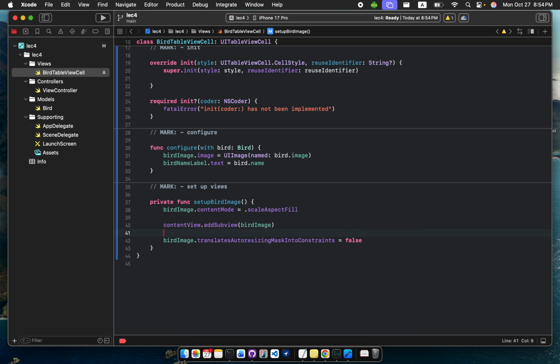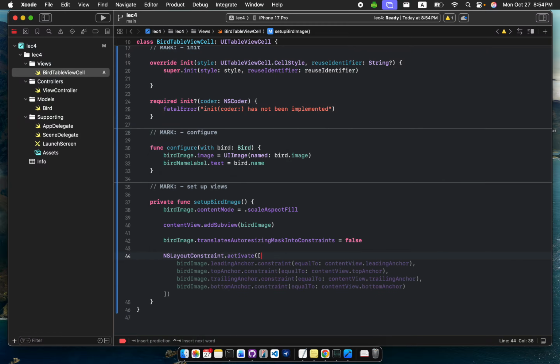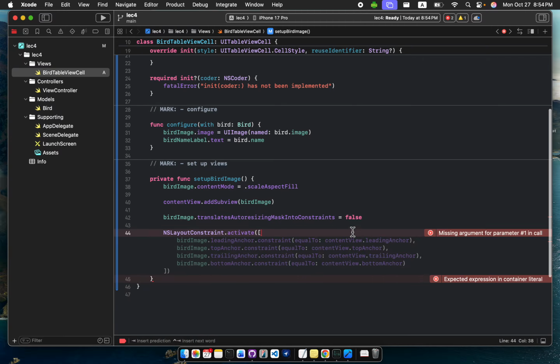You always need to have this when you set up a view in UIKit. And then we want to do the layout. So NSLayoutConstraint dot activate. Wow, it's trying to autofill everything for us, but we're not sure if we want everything they give us. So let's make it for ourselves.